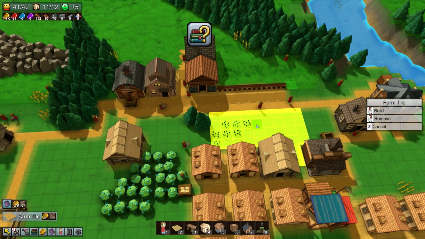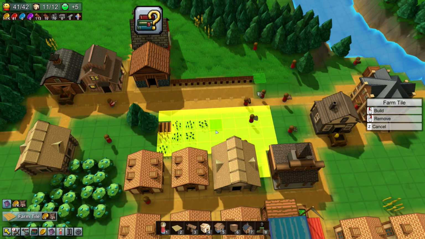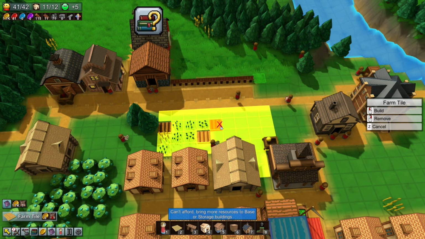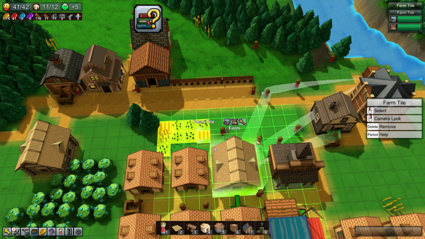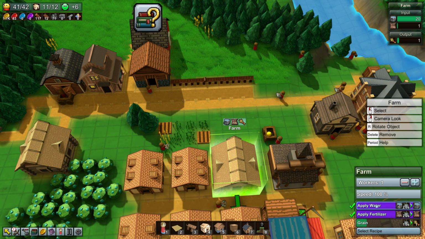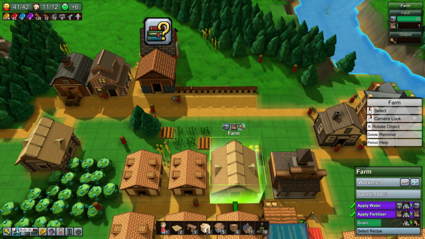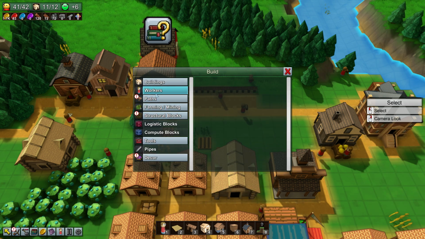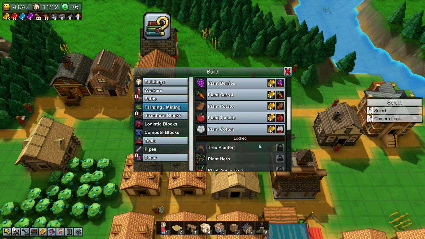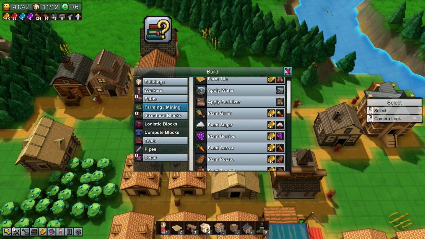Right, farm tile. It's going to be quite expensive. Great. We need more resources. Yeah, I'm acutely aware. No crop planted. Use the build farming tools to place a crop. Yeah. Can I do that here, or do I need to do that in the farming section? Plant grain would be great. Do we not have the plant grain option? We do have a plant grain option. We need 2 grain in order to plant grain.